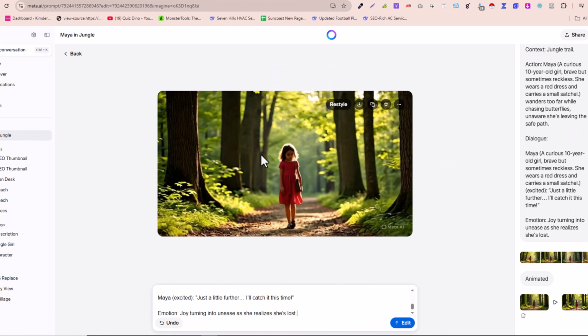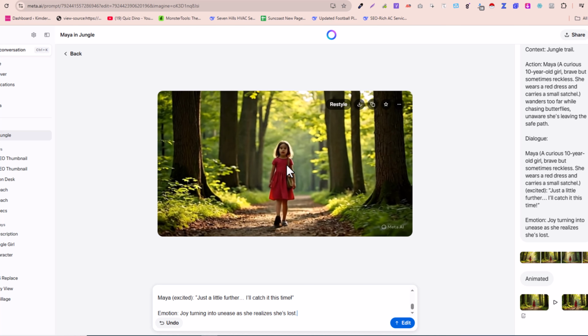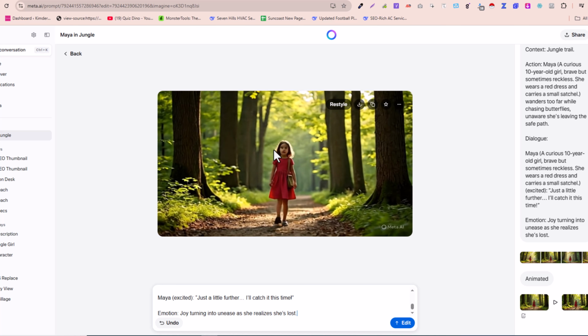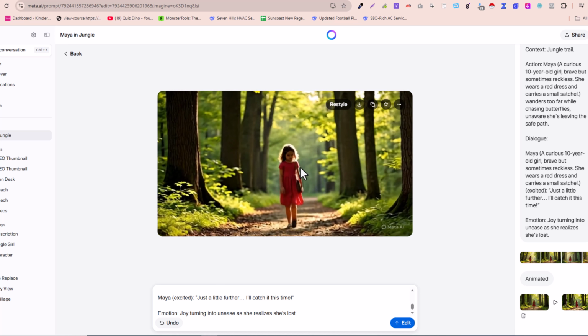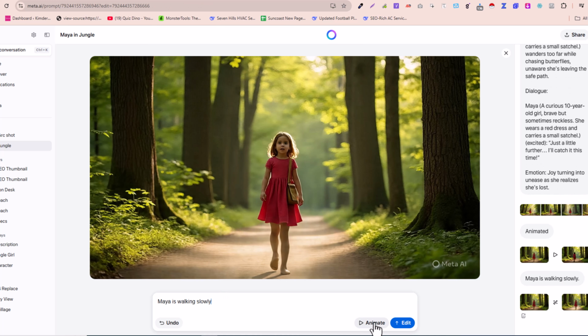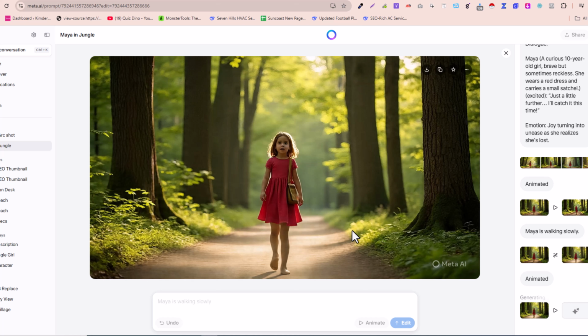Now the scene has been created, but you can see the face is rotating in that. So here in the scene I just say Maya is walking slowly. For example, the action is Maya is slowly walking in the jungle. So click on animate, so it will animate the scene.